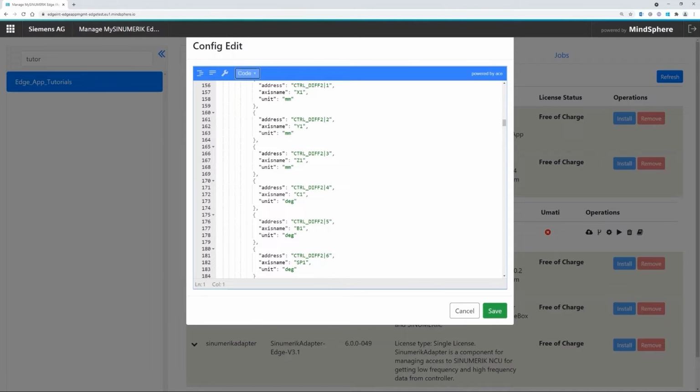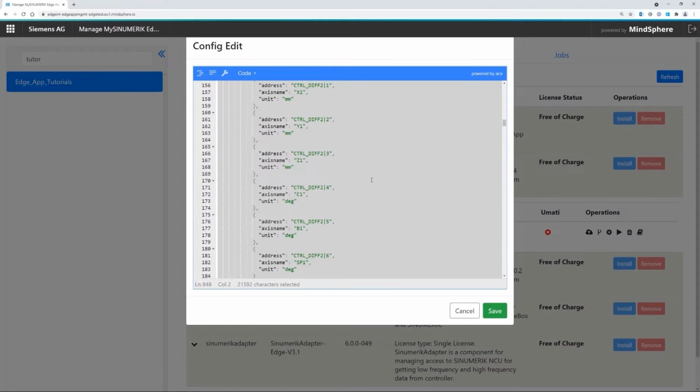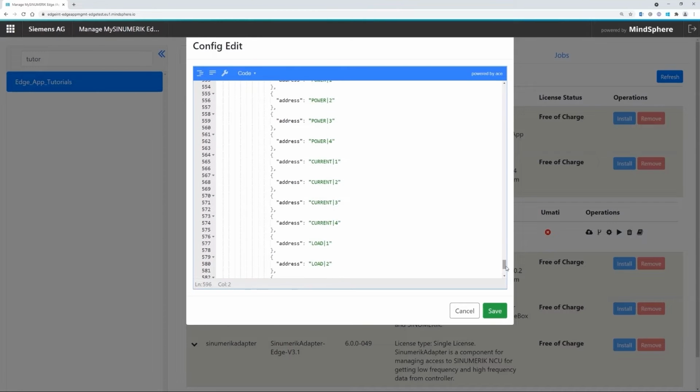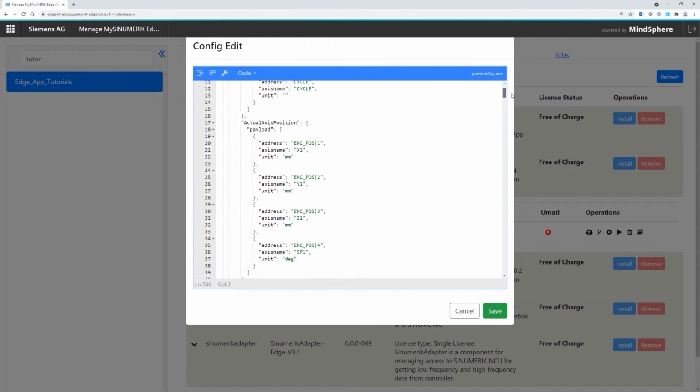Since my setup is a 3-axis machine, I take a configuration that I stored in a text file and simply copy paste it here. I select the whole config with Ctrl A on my keyboard and paste my own configuration, and now you can see it only contains 4 signals.